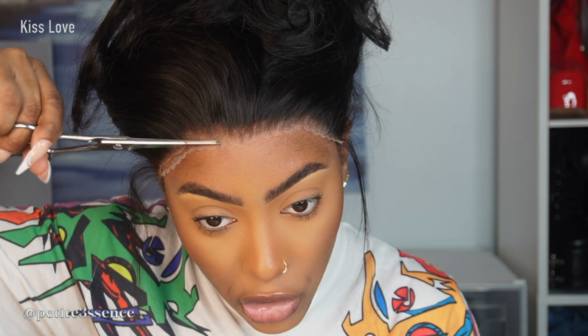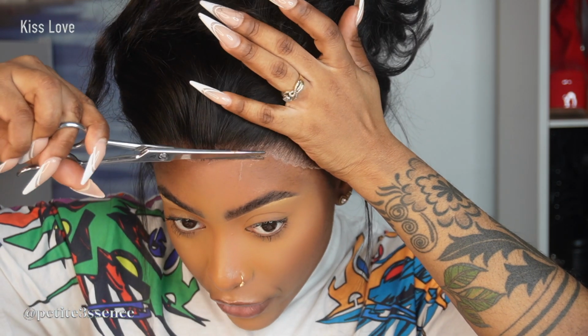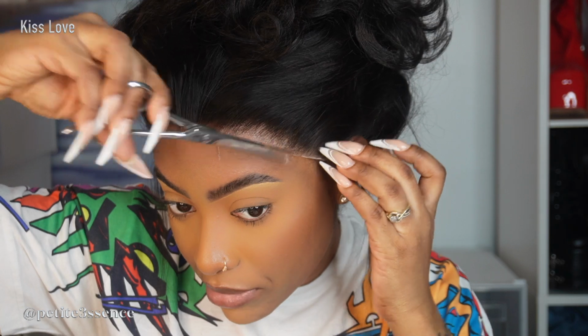So I'm gonna do a nice glueless install. Just gonna get a little of my spray to stick the front down, get it nice and melted.